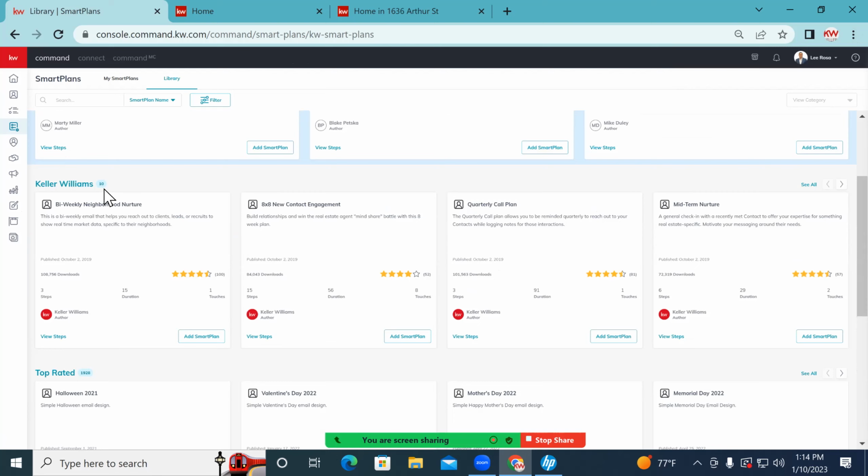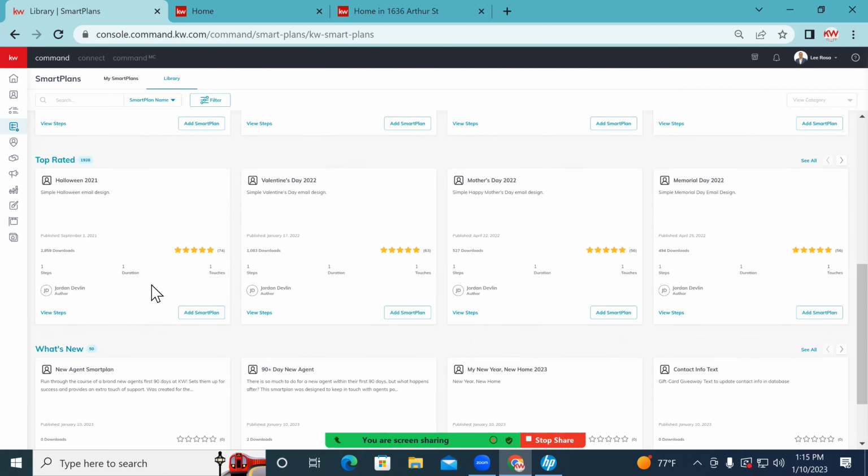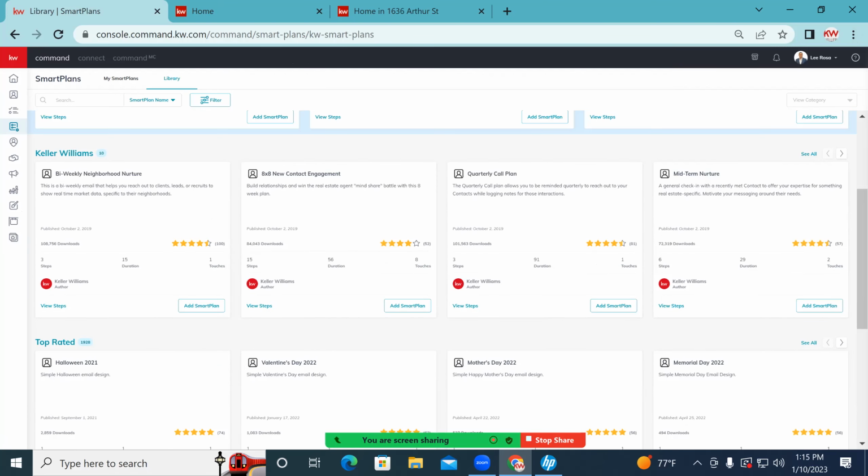Keller Williams provides you 10 basic ones. But agents are creating these by the day, and you could go in here and find ones that you like, and you just say add smart plan, and it'll download it into your command. So it's all available for every agent. 100%. We believe in open code. Yes, everyone's sharing.